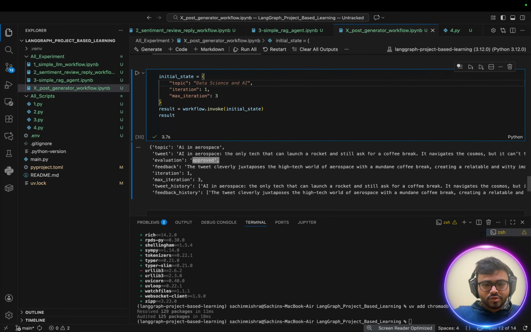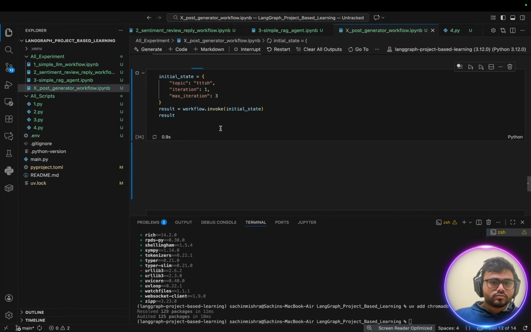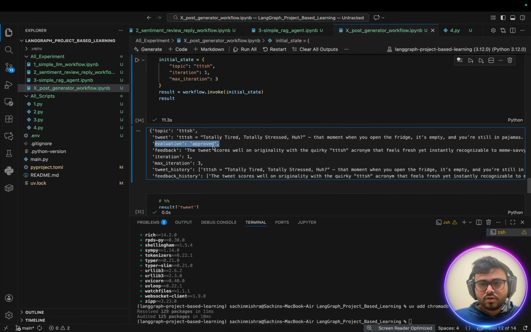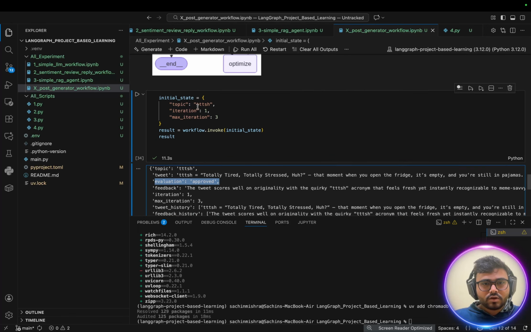I will put some gibberish thing, TTSH something, just to take an example, right? Now see, this is taking much time, so it might be iterating again and again. So let's see. Okay, this also got approved.